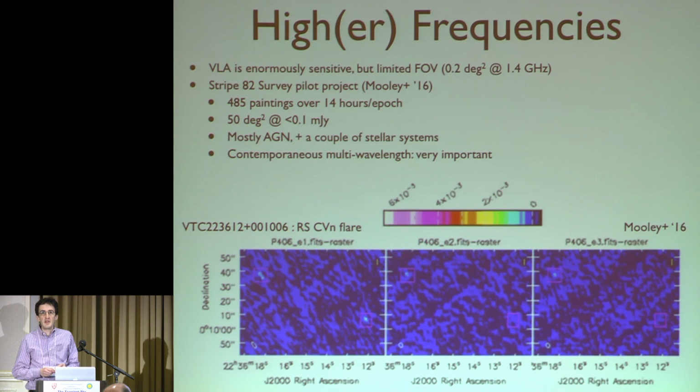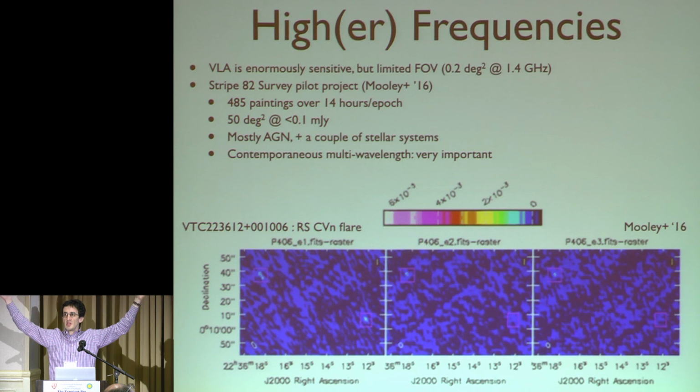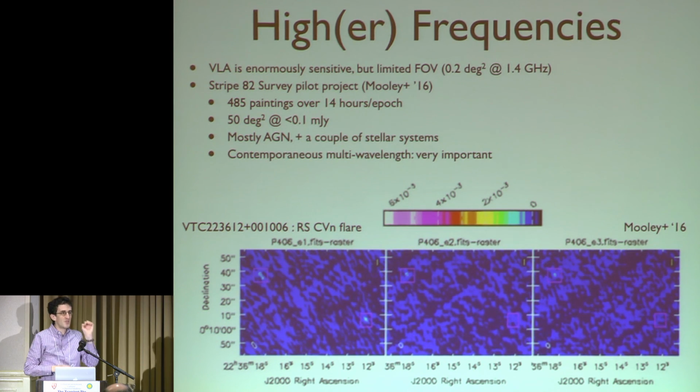Higher frequencies is a very promising regime where people are working right now. There's a very nice project with Greg Hallinan, Dale Frail, and collaborators led by Kunal Mooley. The problem with the VLA is that its field of view is somewhat limited. It's only a couple tenths of a square degree, so it's not going to get the really huge instantaneous coverage of the survey that I was just talking about.